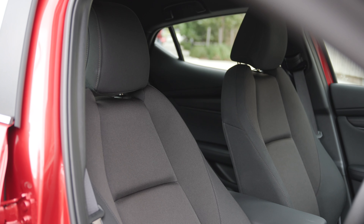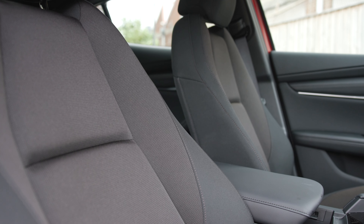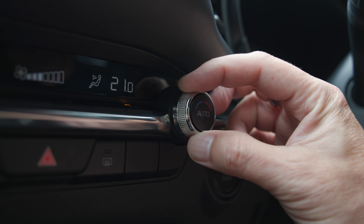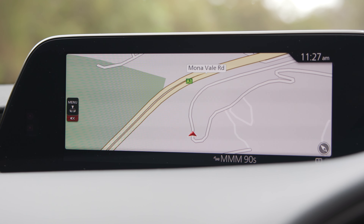One of the things that the Mazda 3 continues to get so right is its interior. The hybrid does pick up a few nice features like a power driver's seat and full keyless entry with push button start — not just push button start, but where you can grab the door handle and open it. One weird quirk is that the hybrid system really drives up the price. For less money, you can actually get the G20 Touring, which has leather seats as well. The electric adjustment is really generous, the driving position is low, the steering wheel feels great — leather wrapped with paddle shifters and metal accents. The ergonomics are beautiful and everything falls right to hand, from the knurled tactile climate control switches to the rotary controller for the MZD Connect infotainment system, which is not a touchscreen — so a lot of people don't like that. It's subjective; you can tell me below in the comments what you reckon.